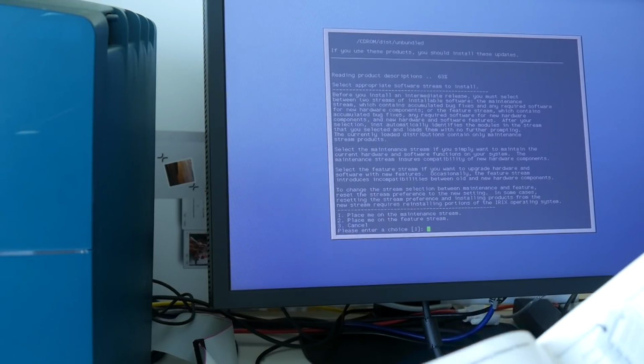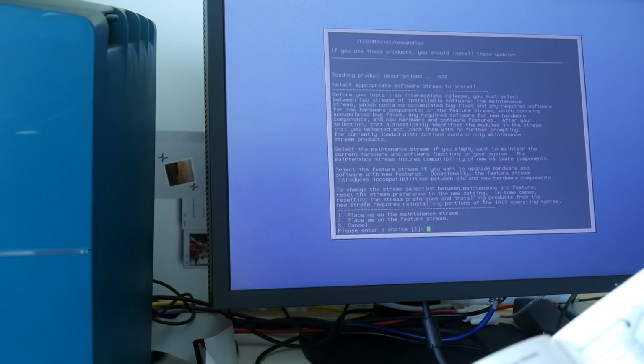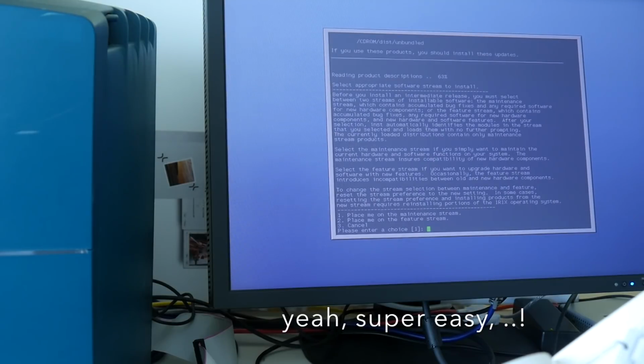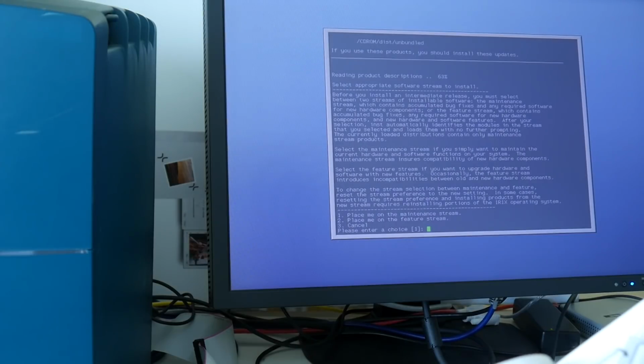Understanding release streams. Beginning with Irix 6.5, a new software release process delivers Irix upgrades to you in an easily manageable and consistent fashion. In this new process, intermediate releases are anchored to the base system release. During the first upgrade to an intermediate release, you are asked to choose either of the two release streams, the maintenance stream or the feature stream. The maintenance stream includes accumulated bug fixes and basic support for new hardware, if any. Feature stream includes everything in the maintenance stream plus any new software features. So I guess we want feature stream, don't we?